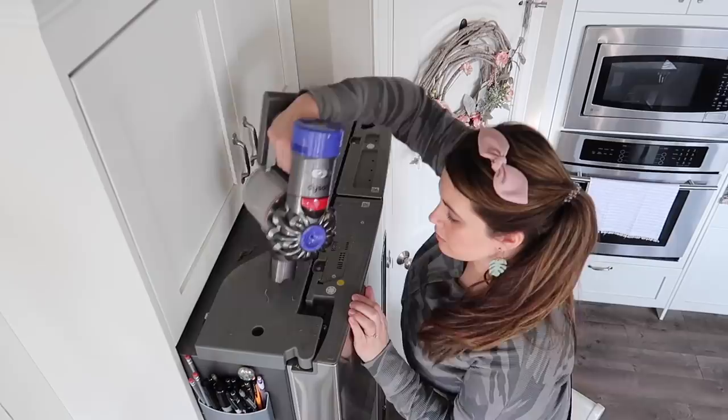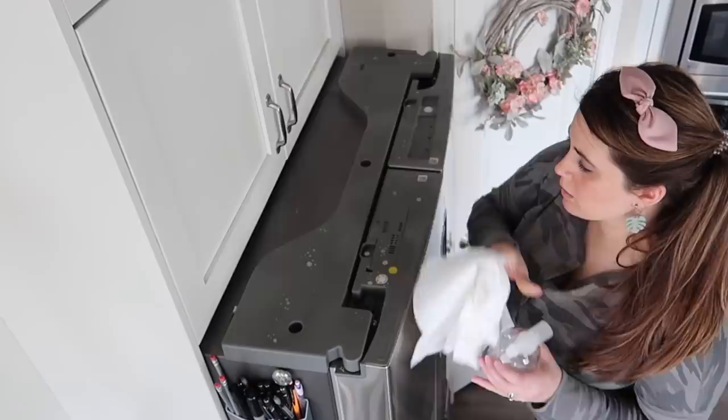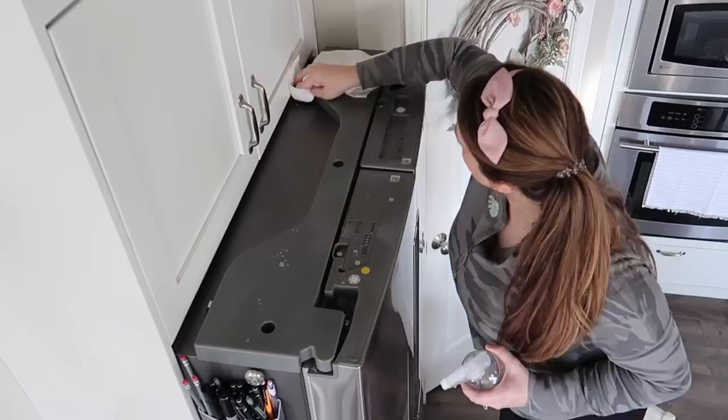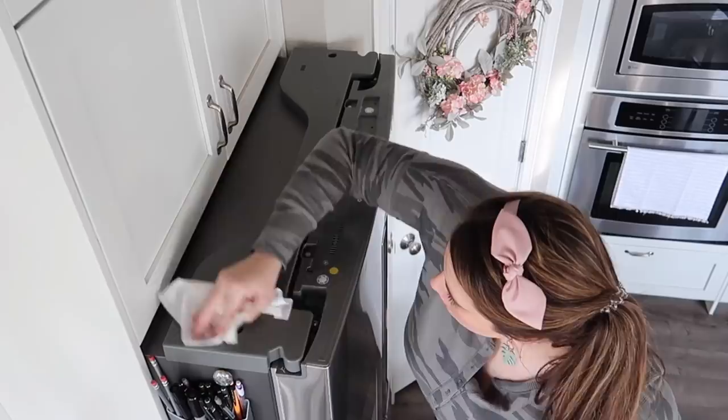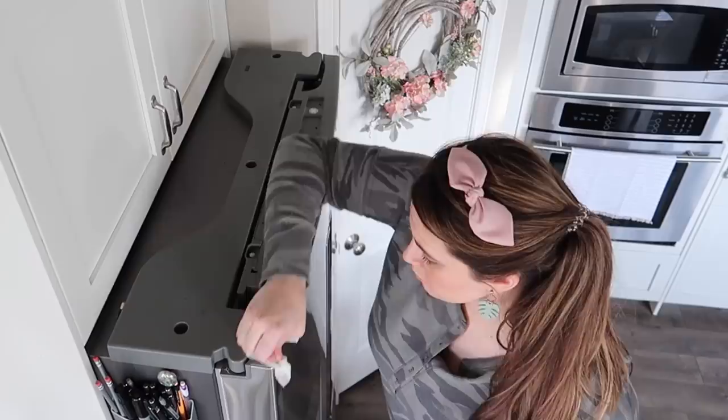with paper towels. Anytime I am dealing with a ton of dust like this, I really like to use paper towels. I usually don't use them a whole lot; a lot of times I just use my reusable cloths. But like I said, when I am dealing with a ton of really cakey dust, I like to use paper towels so I can throw those away and not have to go through a ton of rags. So at first I'm just doing a dry dusting, and once I get most of that dust wiped off and vacuumed up, I am going to be spraying my multi-purpose cleaner on top and then using a new cloth to wipe everything down and get it nice and clean.